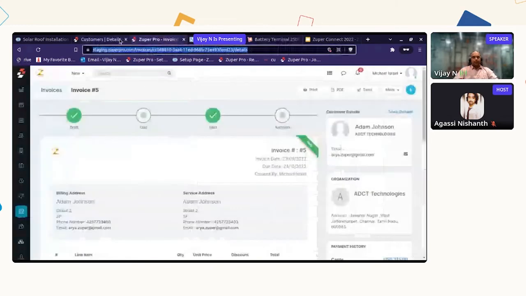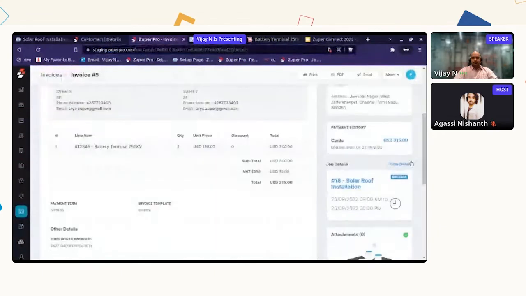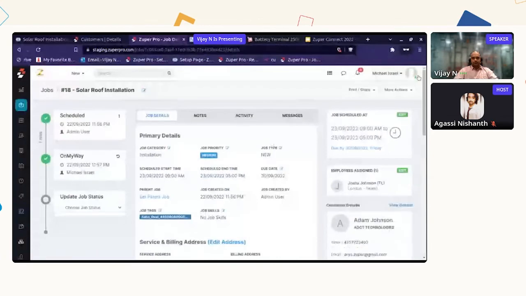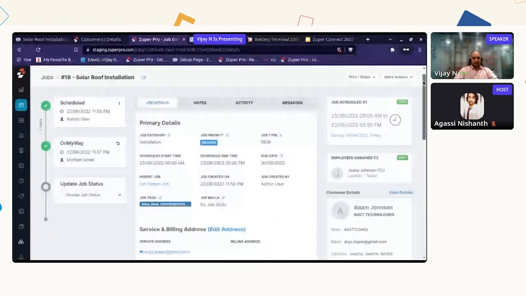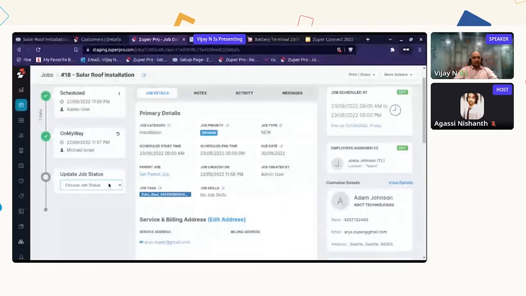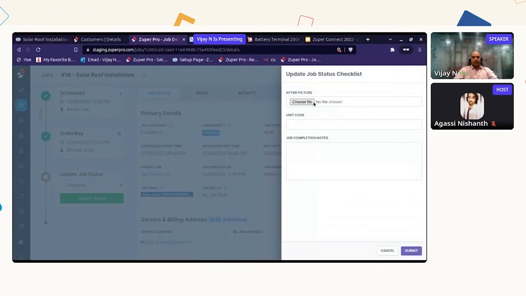Now let me come back to the job within Zuper. In this job, let me update the status of the job as completed, and let me add some pictures here.